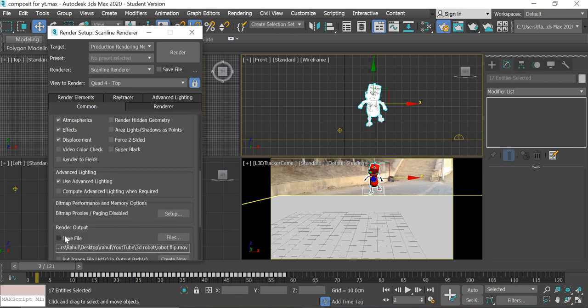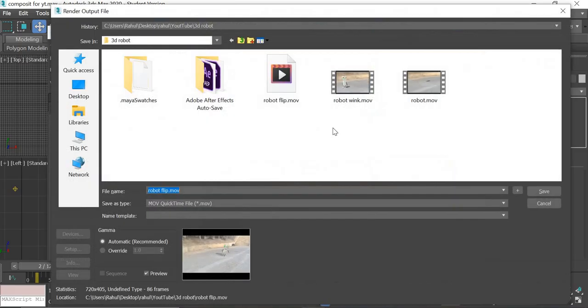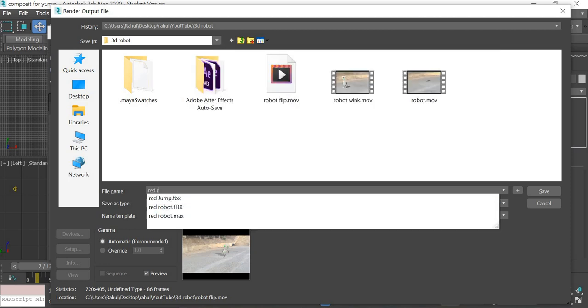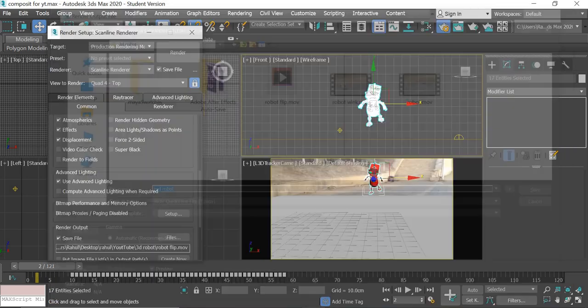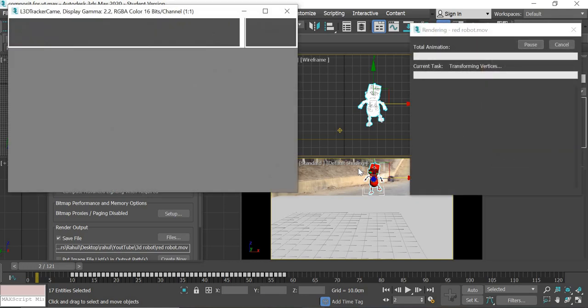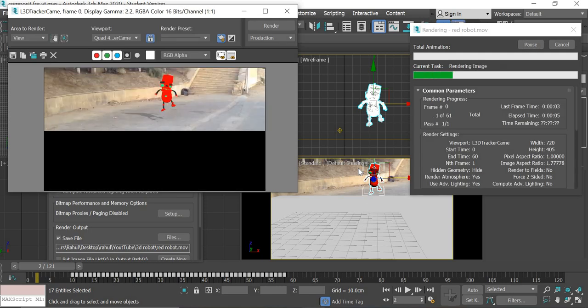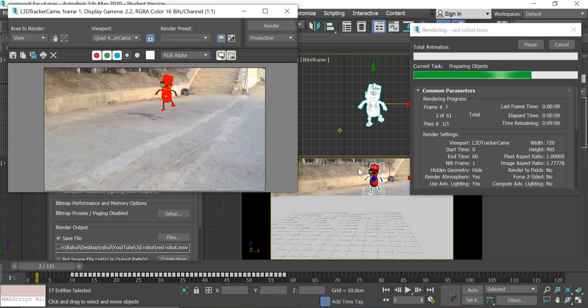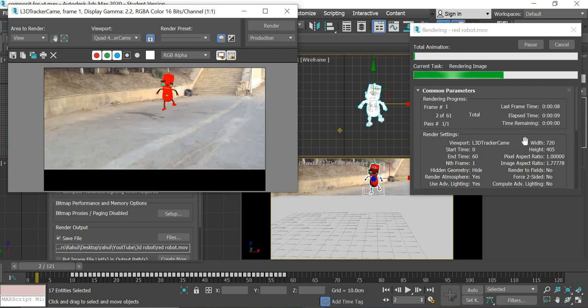And save this file as a red robot. And hit the render button. So it is going to take 9 minutes to render.